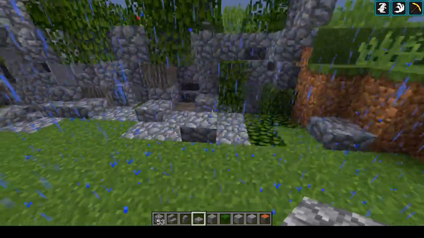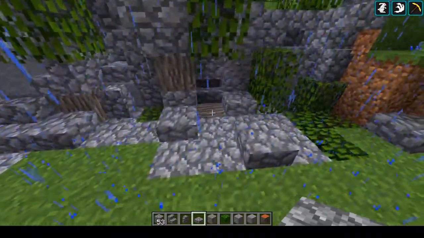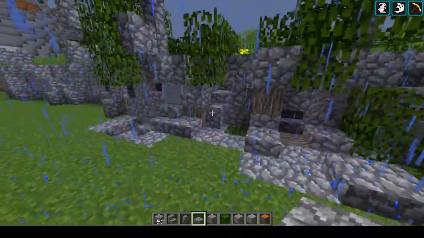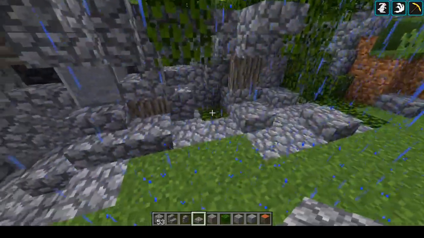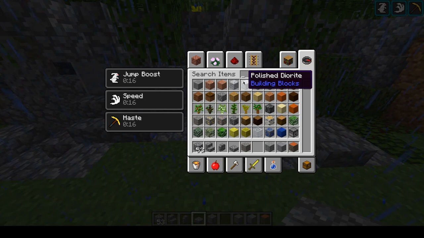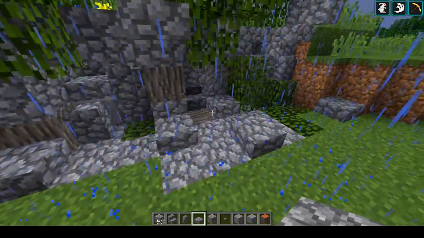And you can make the path out of any type of block you want. It doesn't need to be the same type of material as the wall. But I think that using the same type of material will make it look a little bit more... trodden, kind of.